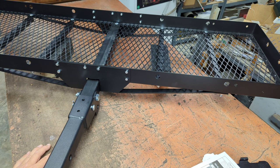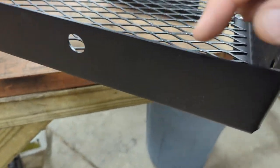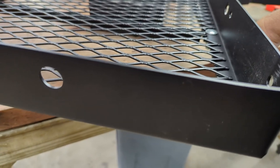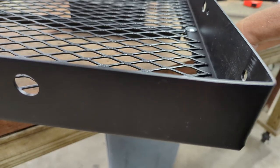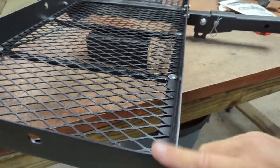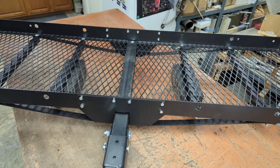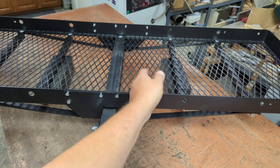So I think I can just simply proceed and get those bed rails slapped on here. I think what I'm going to do is cut a V on both ends, carefully measure it, and cut them and lay the rails right across in those V's. Because I think this is 5 feet long, and that ain't long enough for these wheelbase bikes, the longest ones anyway. So you have to cut a notch. You couldn't just put the V in between the ends. You have to do it that way.